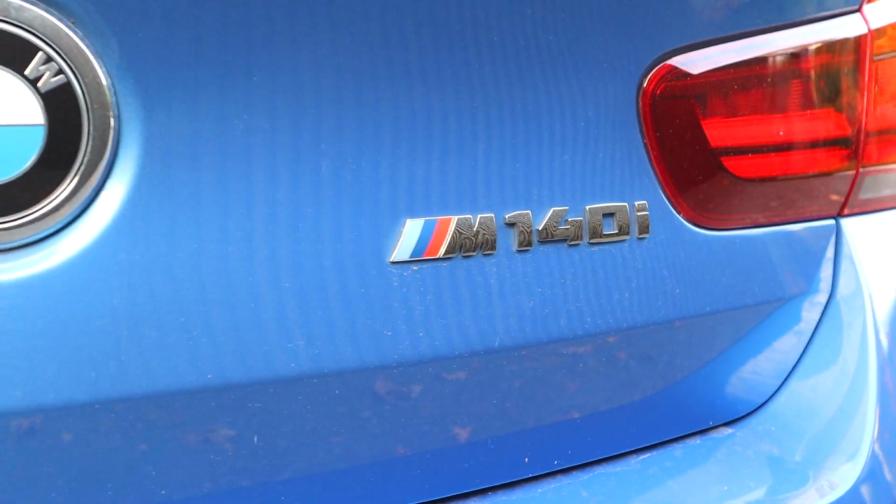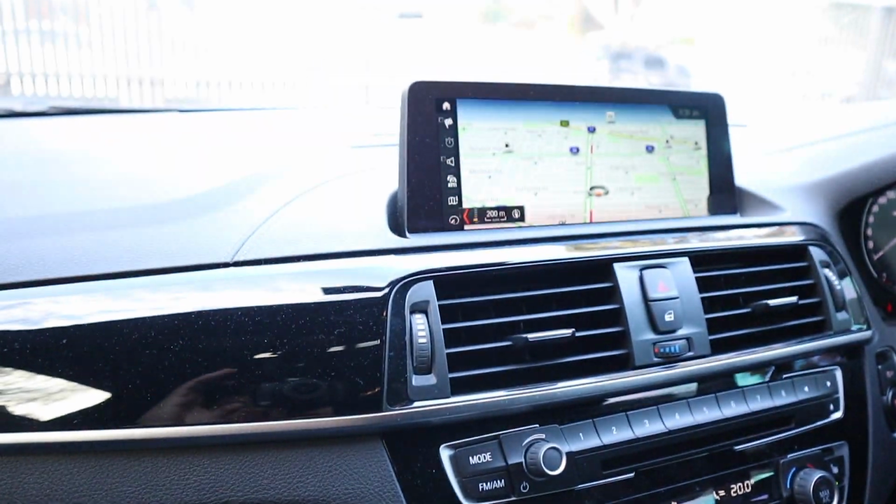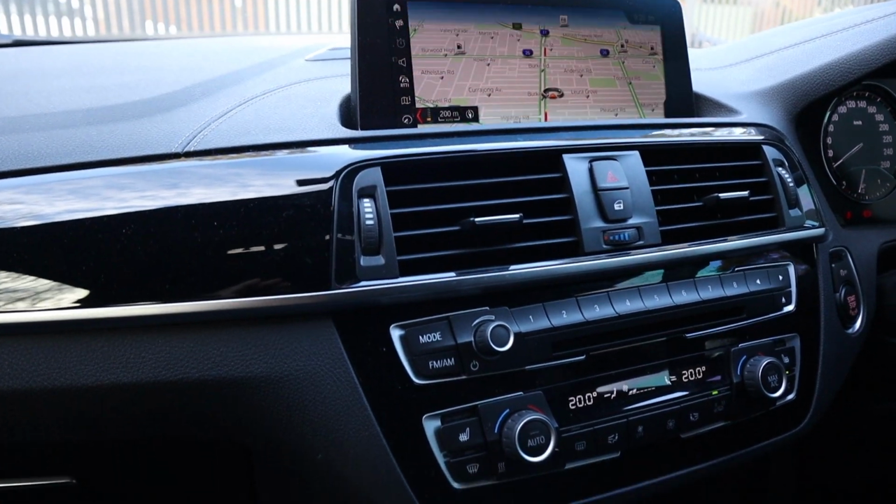Guys, welcome back. I am sitting in a BMW M140i. Today we're going to be retrofitting Apple CarPlay to the factory screen. So this is what the factory system looks like. Everything that's factory will stay the same.